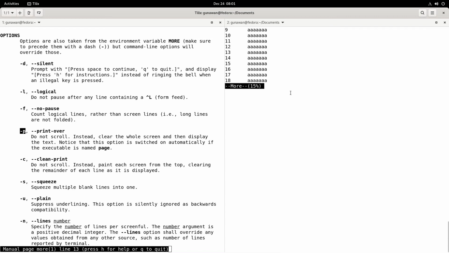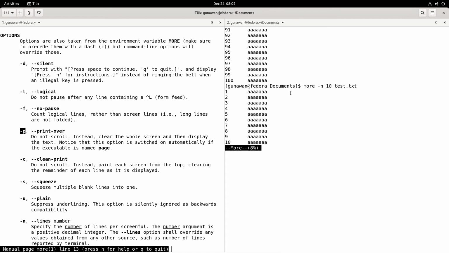So I think it's good. It's different from this command, more -n, and then you can see the difference.